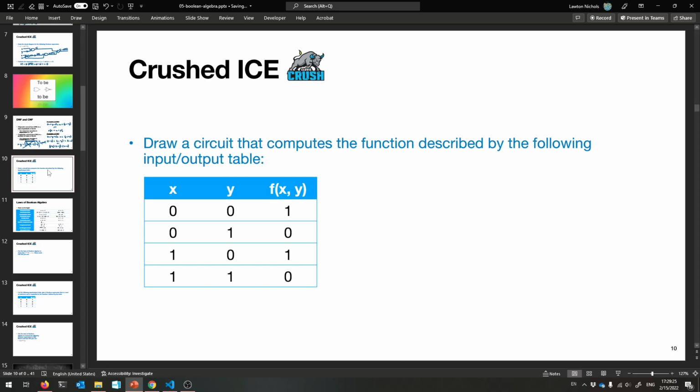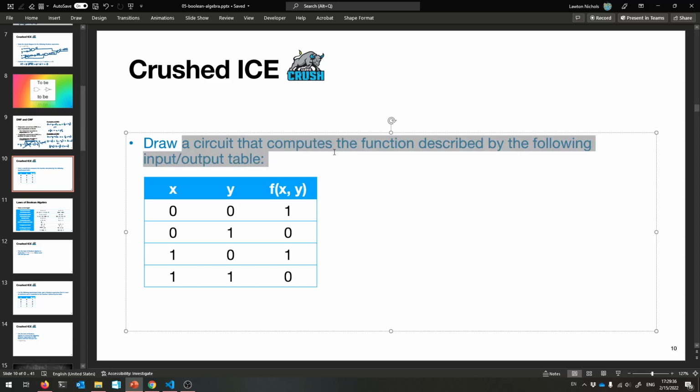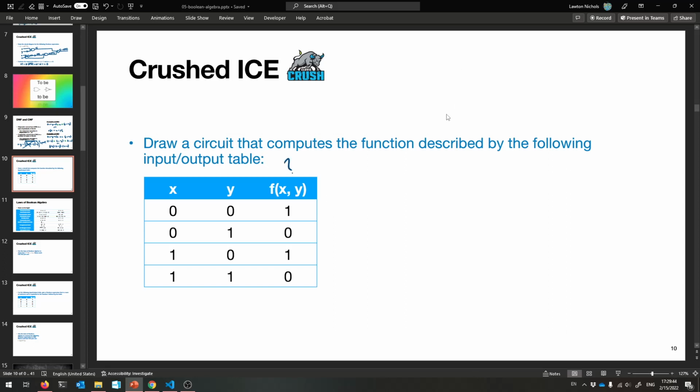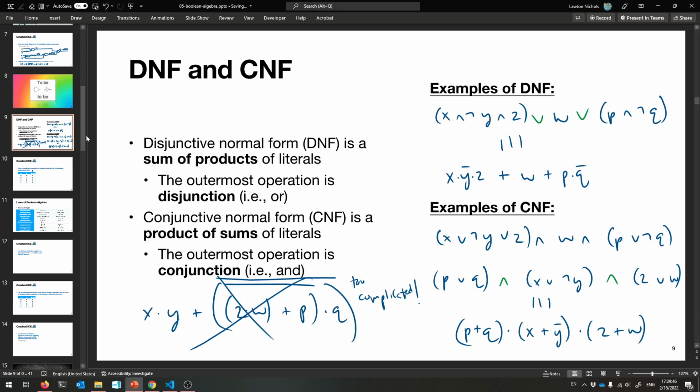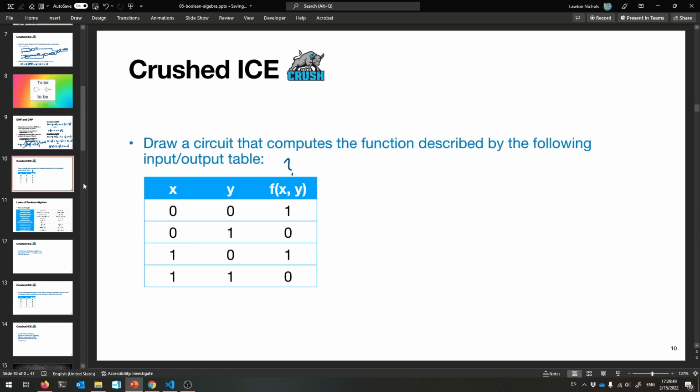All right, so I'm going to force you to use either DNF or CNF right now. Remember how to do this. Find a circuit that computes this function on the right, given this input-output table. Do you remember how to do that? This was the question mark from before, from the logic slides. I taught you one of these secretly, and that lets you read off the answer, didn't it? So it is useful. You just didn't know the term before. All right, so let's see what this is. So get that as a formula, and then you can use that to make a circuit for it. Okay.